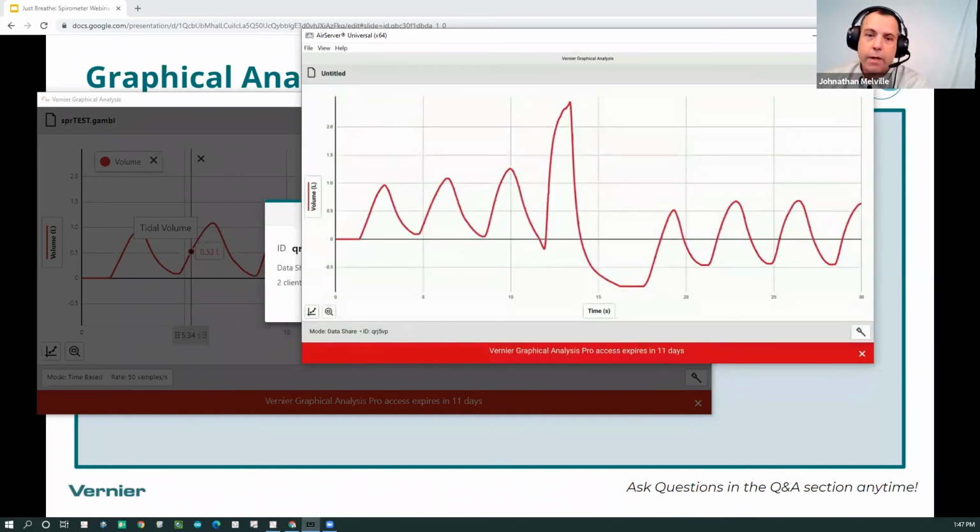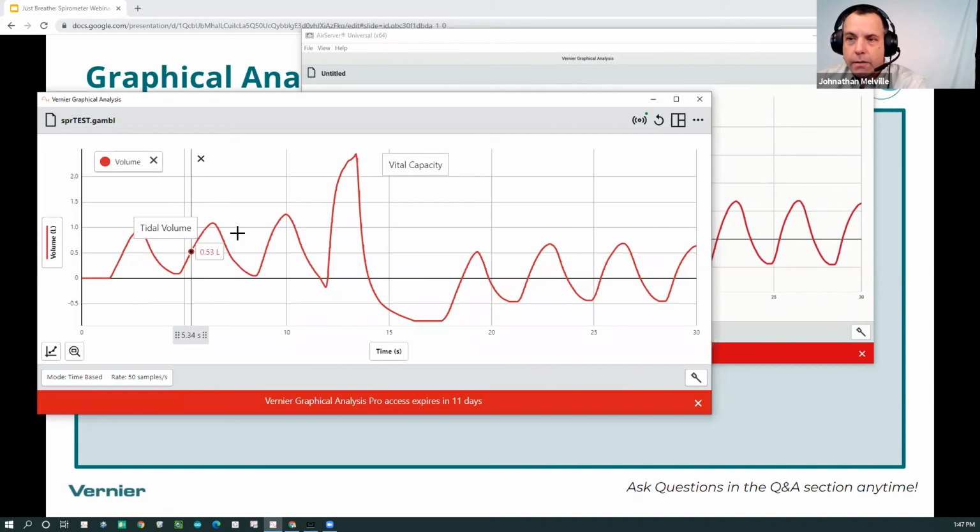So I have sent the data wirelessly from one computer to another, and I've done this over the internet. If you wanted to do the same thing right now, or if you have questions, I would just go ahead and do it, and this data will be sent directly to you. What's really nice is you can see that this graph does not have any of the annotations on it. It just sends the data. See how on here I have these annotations up, tidal volume, vital capacity, turned on. None of that is turned on when it is sent across the internet.